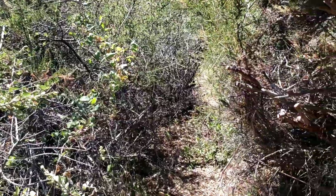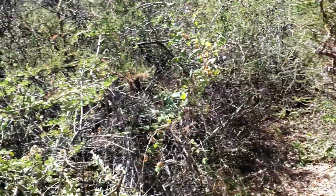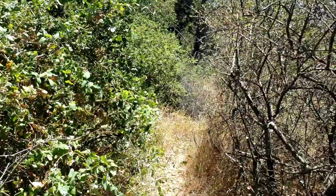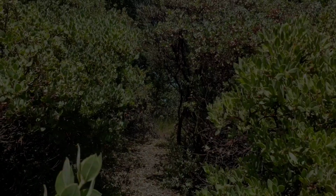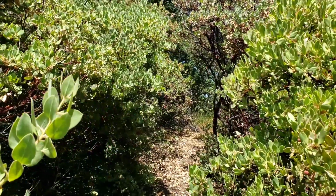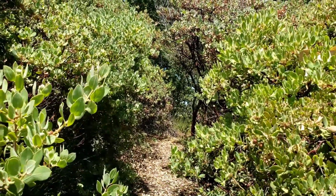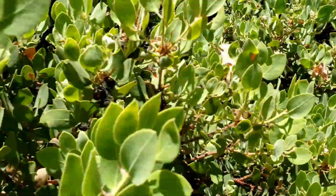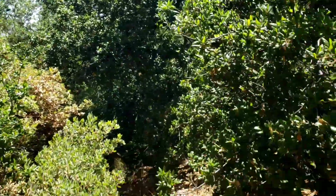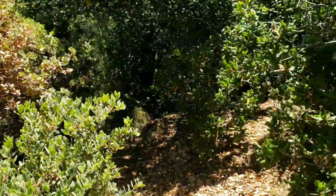You're going to have a little bit of brush contact, but hey, nobody goes to Mount Mars thinking that it's going to be zero brush contact. Okay, this is another section that was not all the way, but it was pretty close to being all the way blocked in. And as you can tell, not anymore. Boy, I really tore up my clothes today.